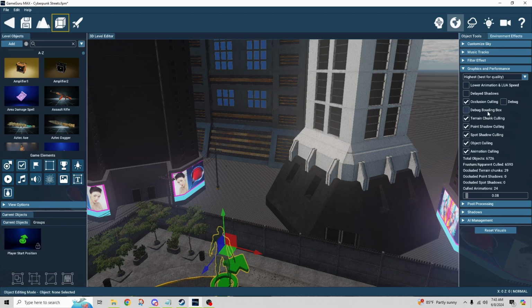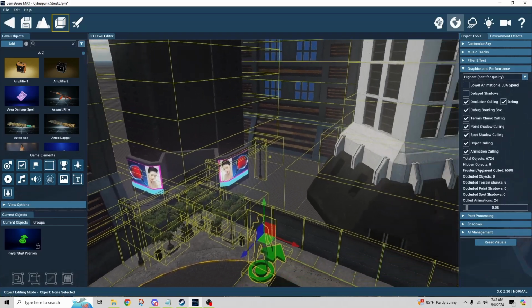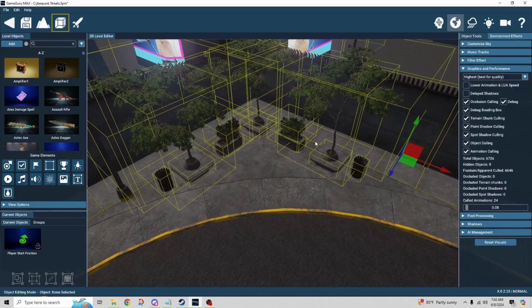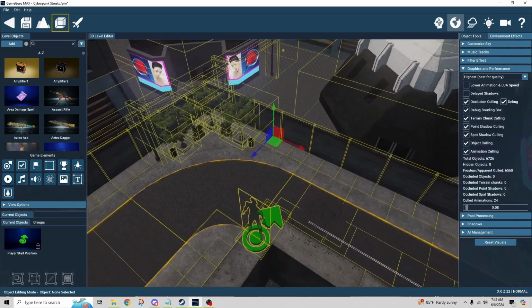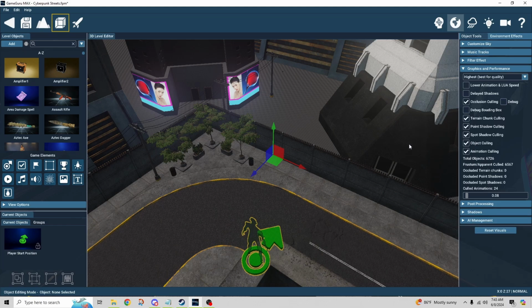Same thing with the debug bounding box. If we tick that box and we have the debug on, you have to have both, then you can see the bounding box for all the objects. And that's particularly useful in scenarios like this, where you have a whole bunch of objects nearby each other, and you want to see where those bounding boxes are overlapping. Again, really just something I think would be useful for somebody like a 3D modeler, not necessarily something that the average Joe is going to use. So we can untick those boxes.